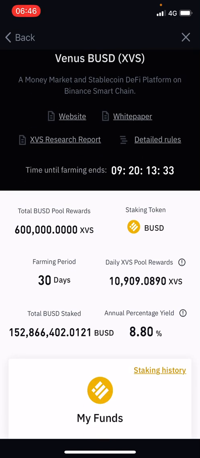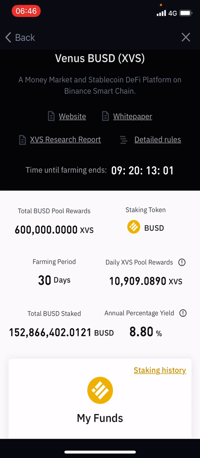The annual percentage yield is lower than the others, but finally I already have dollars. My dollars are waiting, holding in my spot account, and I'm earning nothing. And there's no risk because it's a stable coin. One USD is $1.